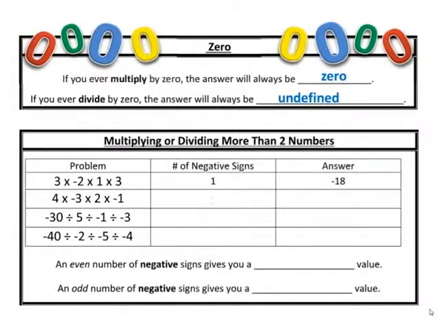In these problems, we look at the number of negatives when we're dealing with more than 2. So in this case, we had 2 negatives. When you multiply all that together, you get 24. Here we have 3 negatives, an odd number. When you multiply those together, you get negative 2, or divide those together, you get negative 2. Here we have an even number of negatives. When you divide those together, you get 1. To generalize it, an even number of negative signs gives you a positive value. An odd number of negative signs gives you a negative value.